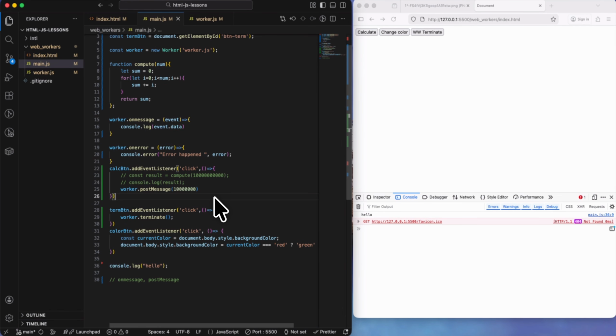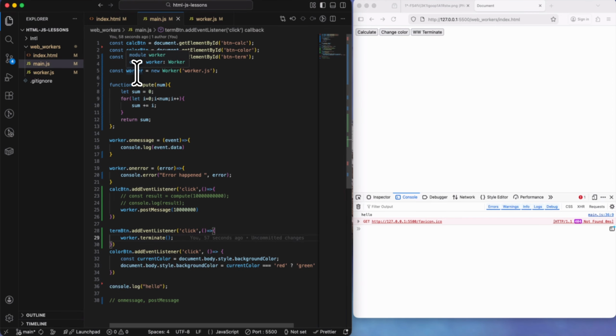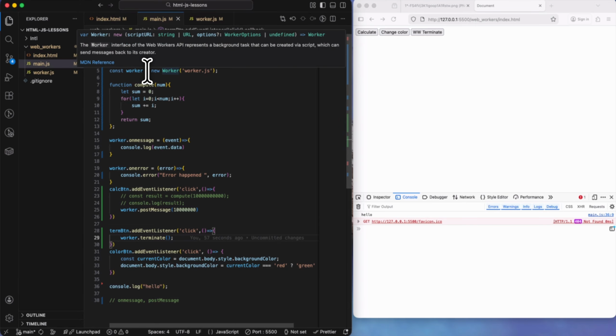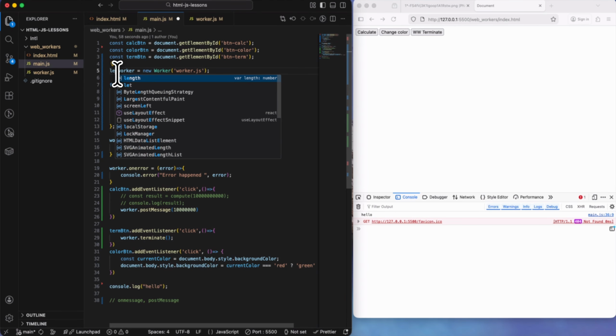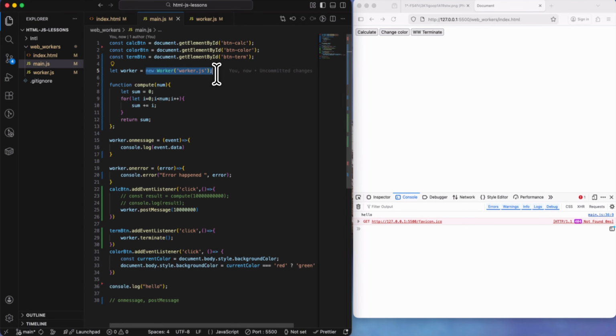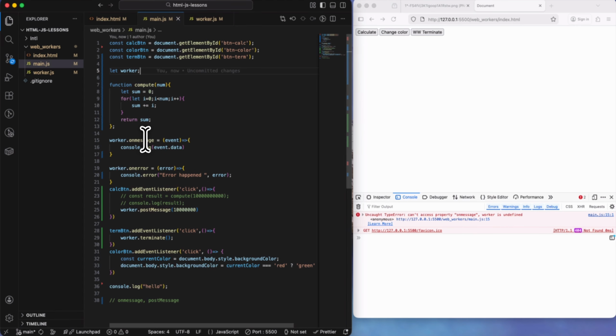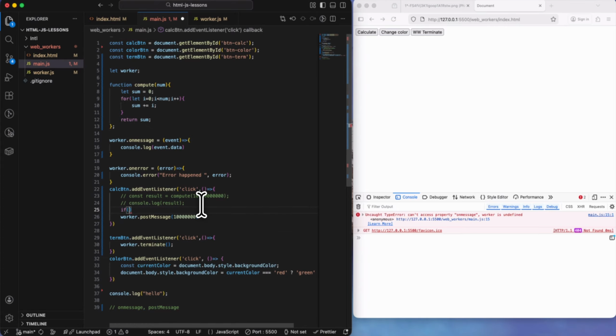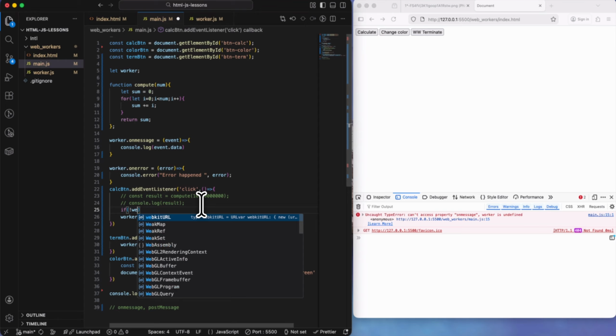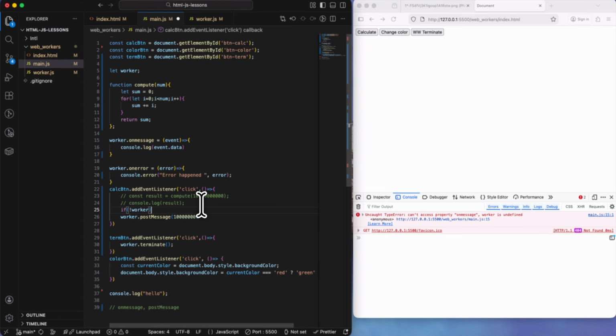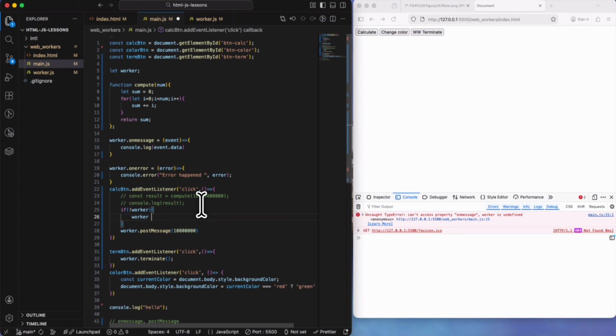Now how can we reactivate the web worker after it has been terminated? There is a way, which is basically that we need to create a new web worker variable, like a reference. So first we will do it here: worker equals, suppose by default it is undefined. Then what I can do here is, if no web worker, then I will do worker equals new Worker.